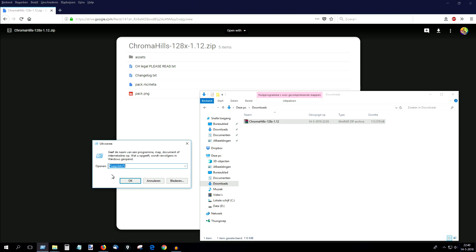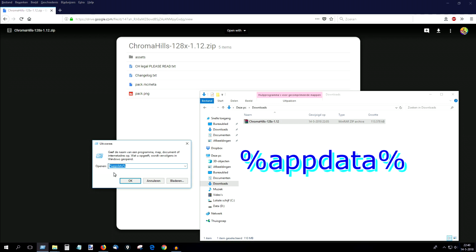What you need to do once you finally have this thing is to type this in the bar where you can type things. The field, it is %appdata%. All one word or a phrase or whatever you like to call that. No spaces, so just as it says here, %appdata%, app with double P, percentage. Once you have that, you click on OK.